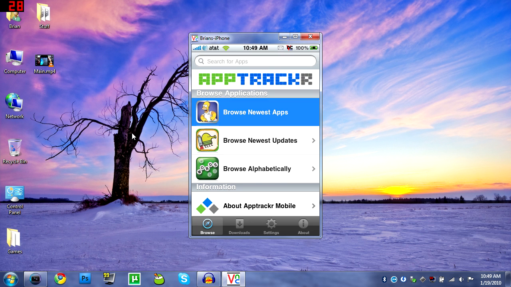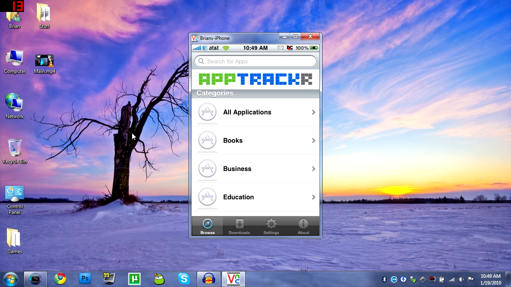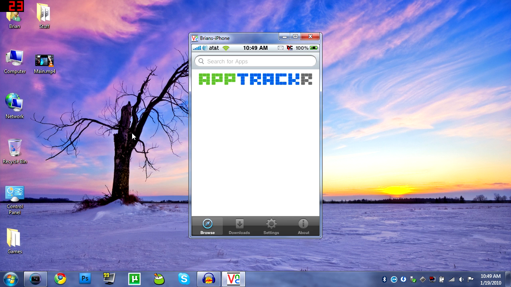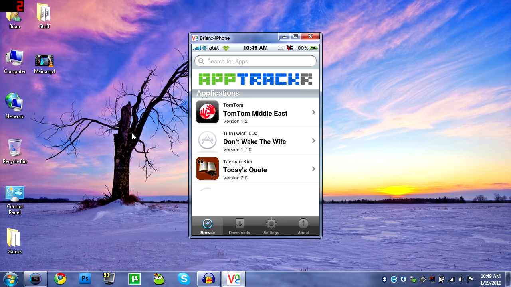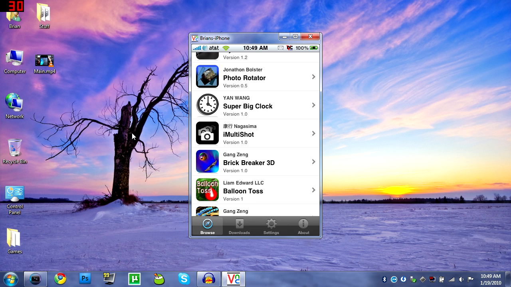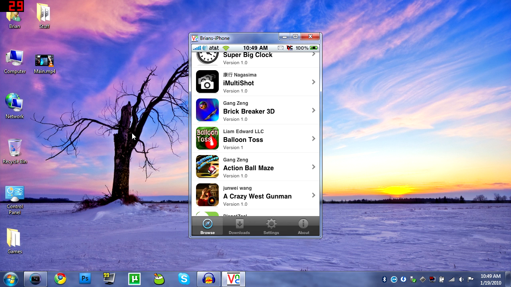Every page you go to on the mobile version of AppTrackr or the main web browser version fades in and out. So you can see it a little bit on the VNC here, but on your device it'll be a lot smoother. So it's pretty much just like Appulous, but everything is just faster. More reliable. We're going to click on an app really quick.